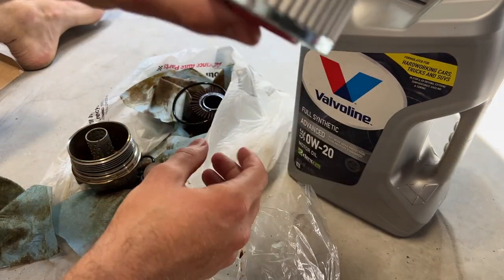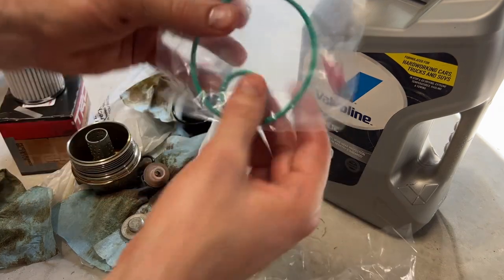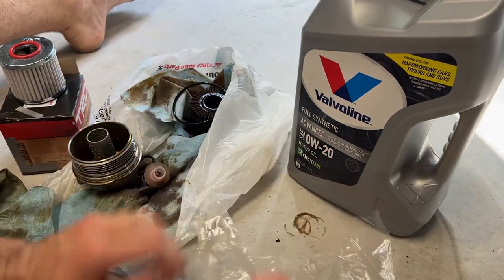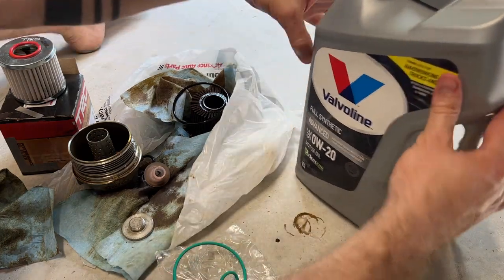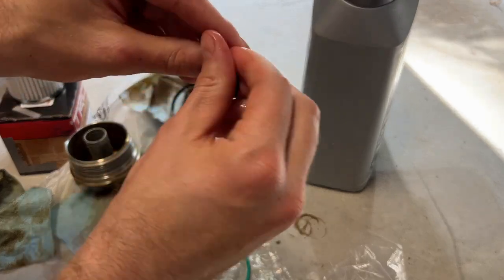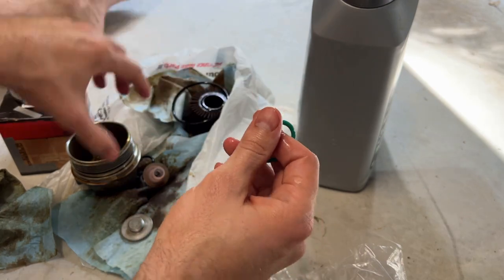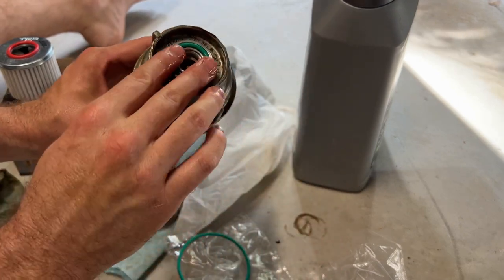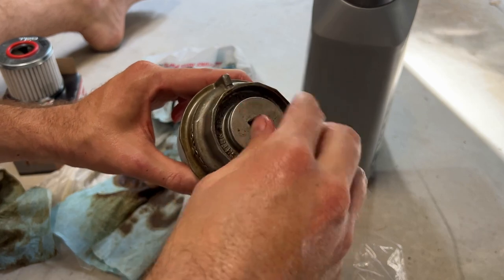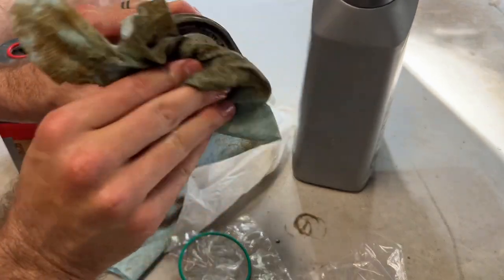Here we can see the new filter. And then these are the O-rings that come with it. Go ahead and just put some new oil on our fingers and then coat the new O-ring with some oil. Put it in place over here and then this guy goes back on here. We won't torque him down, we'll just finger tighten it, and then when it's back on the truck we can tighten it to spec.